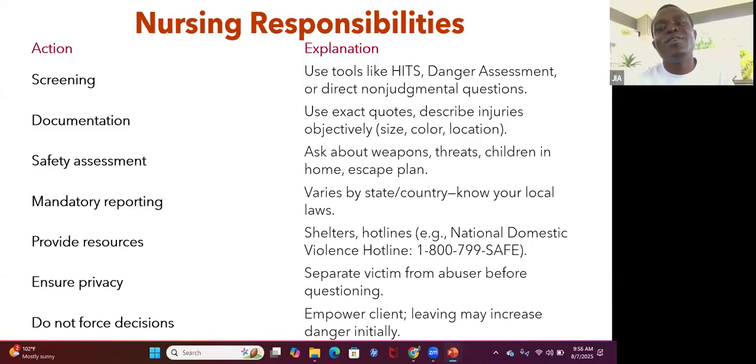So if you have any question at this time, you can ask. If not, I have two questions each to ask you. The questions are very easy anyway. Two questions for child abuse and two questions for intimate partner violence. If you have any question here, you can ask. Any question? Today it's like we are all quiet. Are we okay?